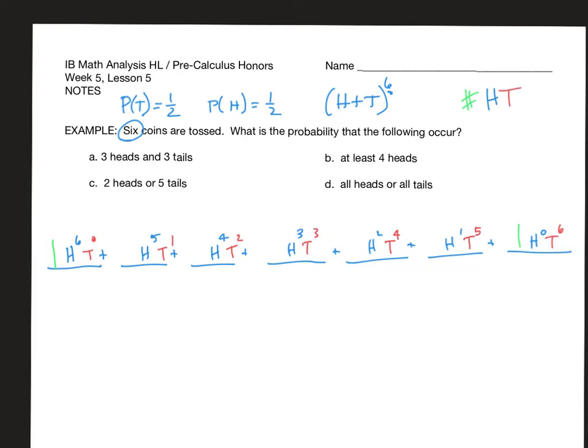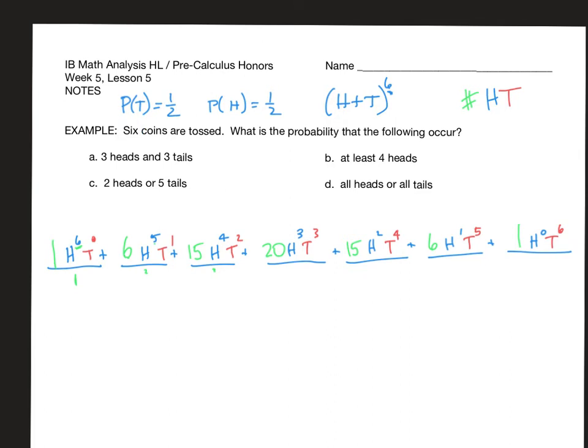The way I remember this is I do 1 times 6 divided by 1, because this is the first position, which gives me 6. Then 6 times this 5 divided by this 2, because it's the second position, gives me 15. 15 times 4 divided by 3 gives me 20. I've reached the middle, which means the numbers start to repeat themselves on the way back down: 15, 6, and 1. Now that I have this filled in, let me erase a couple things that are in my way.